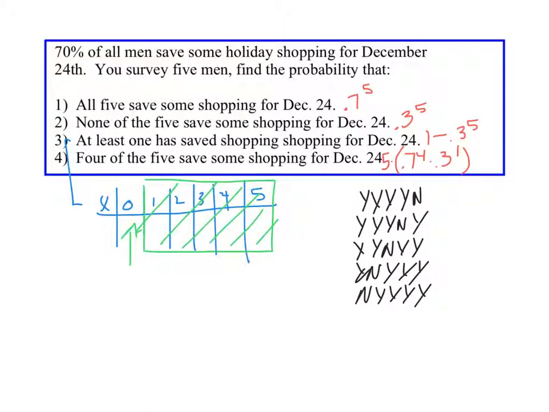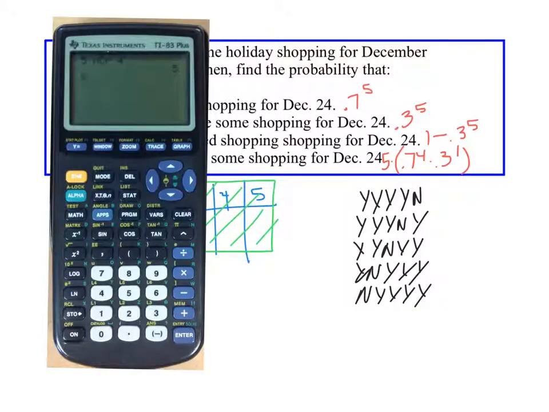Now the nice thing is there's a quick way to do this on your calculator, where you want to know 4 out of 5. It's called a combination. Let me quickly show you how that would look. So you can see my calculator. Here's what you would do. To count these things up, you first press the math button, and then you're given a menu along the top. You scroll over with your arrow key to PRB, and you choose the one that says nCr. You can see I've written it up here.